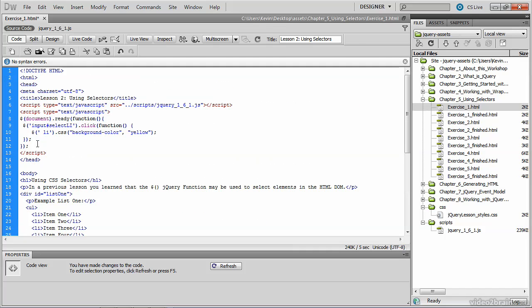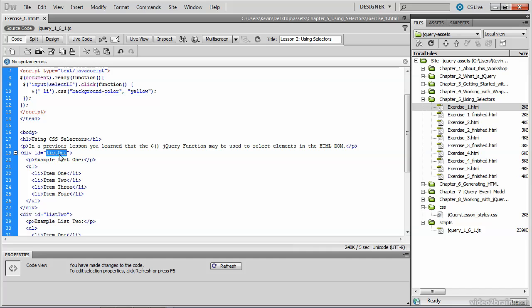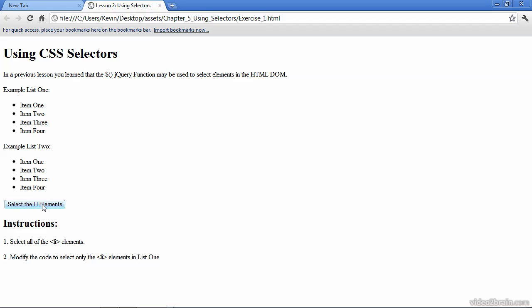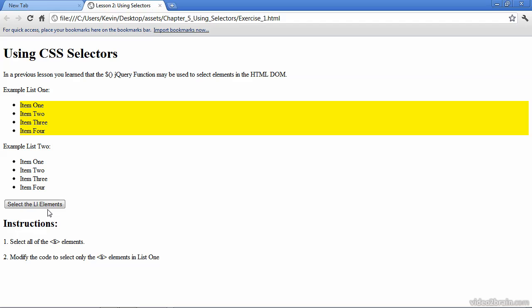So all we need to do is invoke the proper parent here. So I'm going to copy list1, our first list, and then modify the selector to point to that div, and there's the parent-child relationship. If you've written CSS, you're probably familiar with this selector. It's the parent tag, which is this div list1, followed by a spacebar. Then all LI tags underneath that parent tag will be selected. So let's save, and we'll test this in the browser. We'll click the same button, but that button should only select LI elements in list 1. So that's the basic tag selector used in CSS, and as you've seen here, it's used equally well in jQuery.